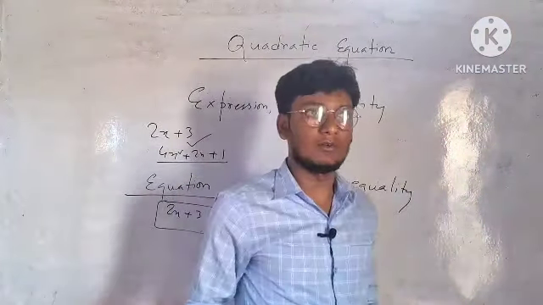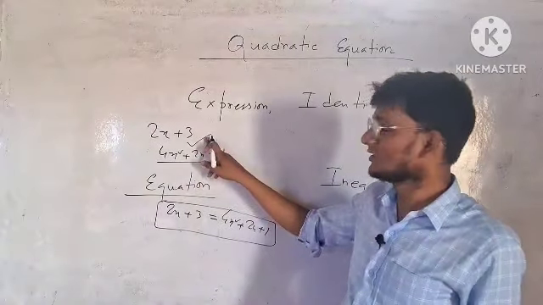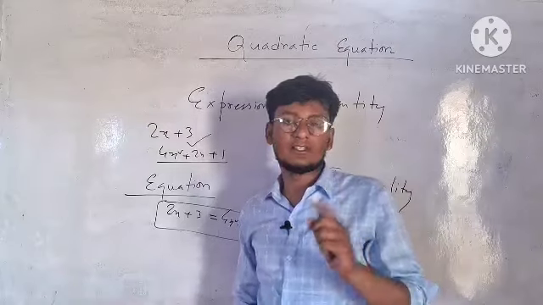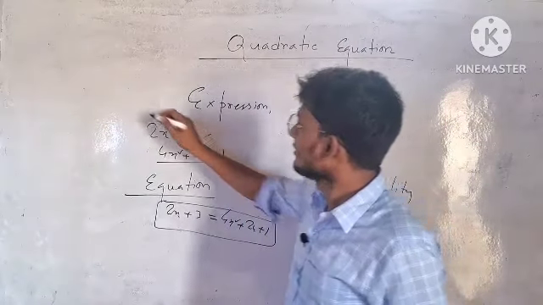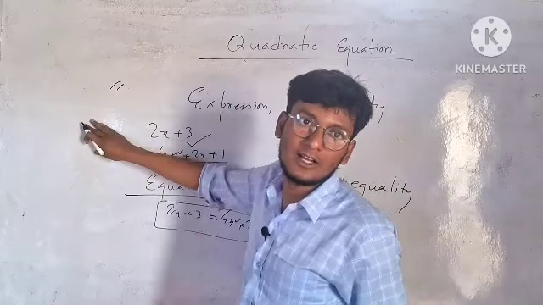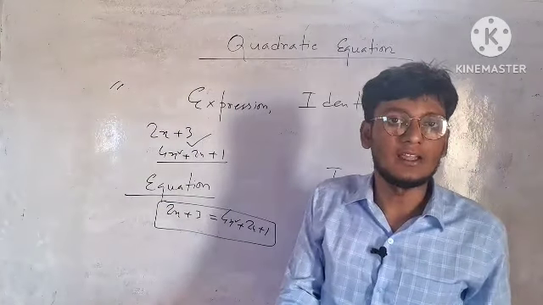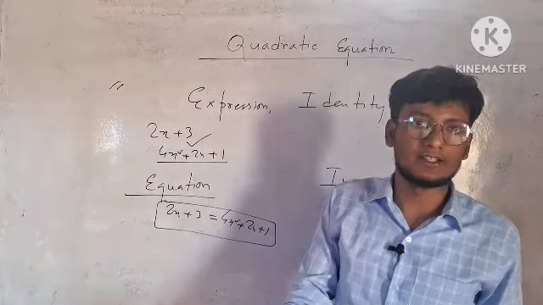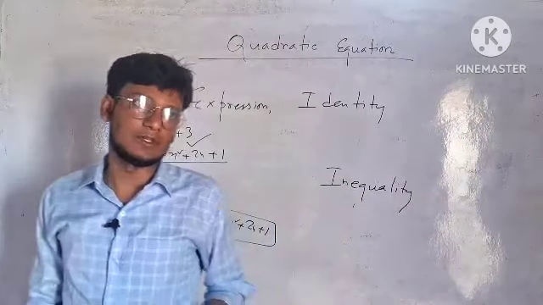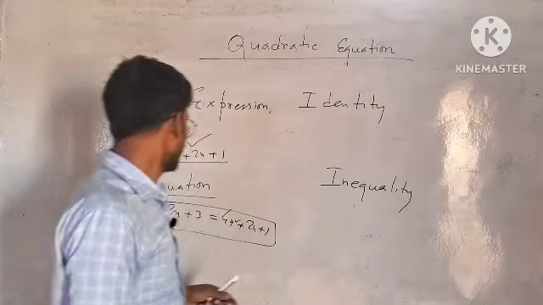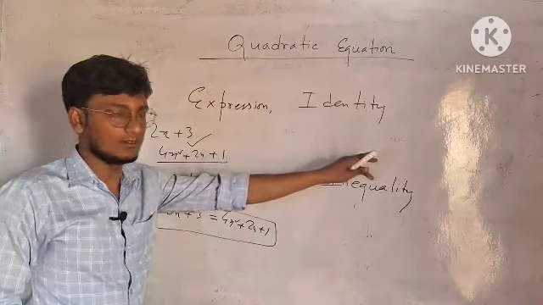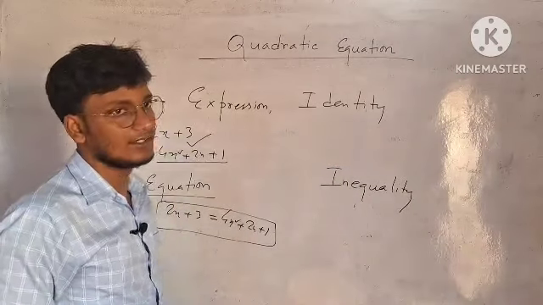If you wish to write down any equation, then you have to put equal sign, also there will be left side and right side, and also there will be a variable as like x or y. It totally depends on you which kind of variable you will choose. Already I have written an identity, so I will tell what is identity.